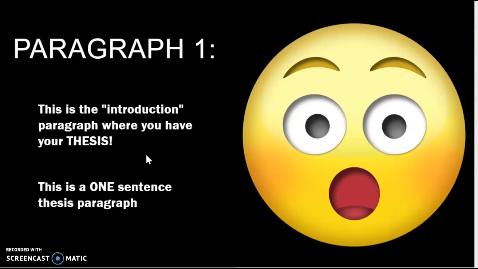And to find your thesis, you should tag it. You should find the title, the author, the genre, information they're asking you for, and then your thoughts, which is your answer. And you should provide that in one broad sentence that should review what your whole paper is going to be about.